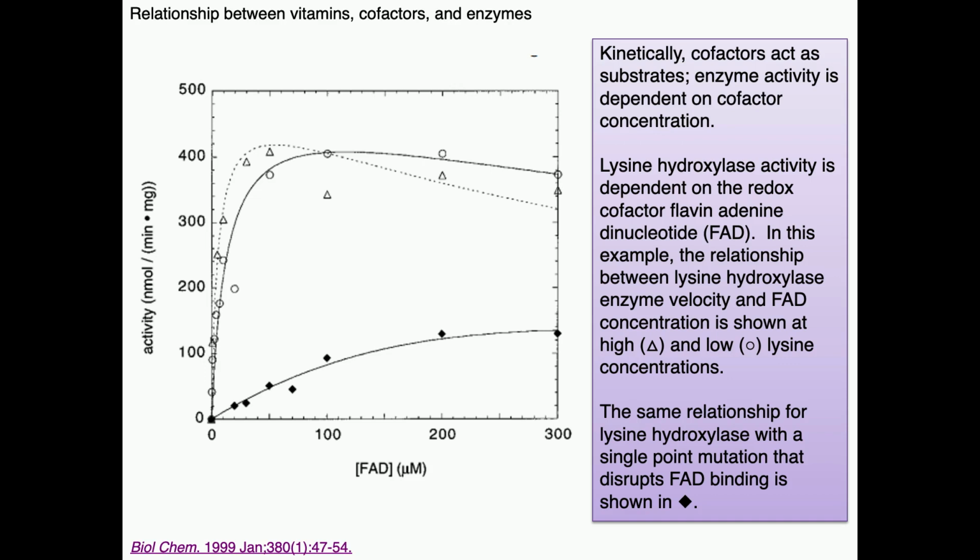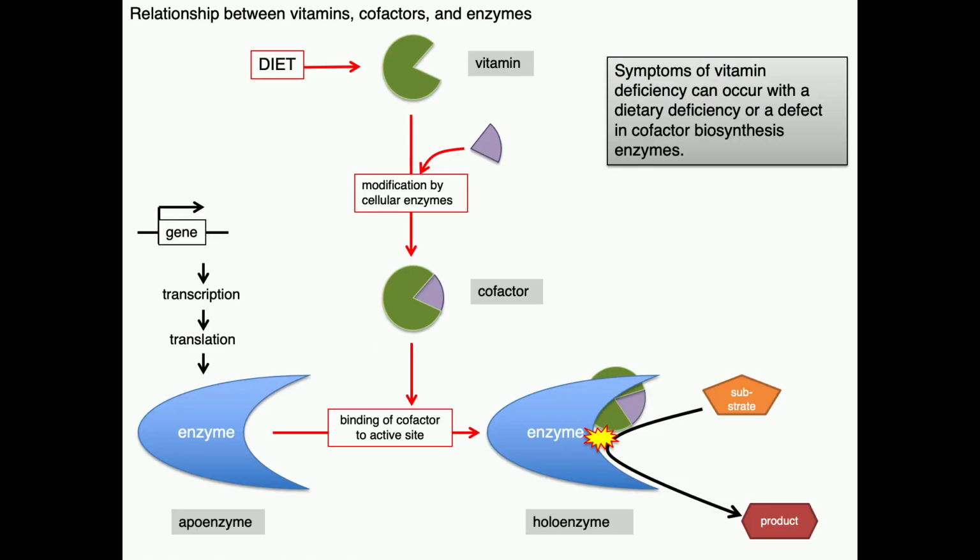Okay. All right, so this enzyme is presumably carrying out an important function within our body, and if you don't have that function, then you're going to have some symptoms or abnormal lab values or what have you. So the symptoms of vitamin deficiency can occur in a few different ways. The most straightforward, easy to understand way is that if you're not eating the vitamin, you're not going to have the cofactor, so you're not going to be making the holoenzyme, so you're not going to be doing this important reaction within our body. Okay. Now that would be referred to as a dietary deficiency of the vitamin.